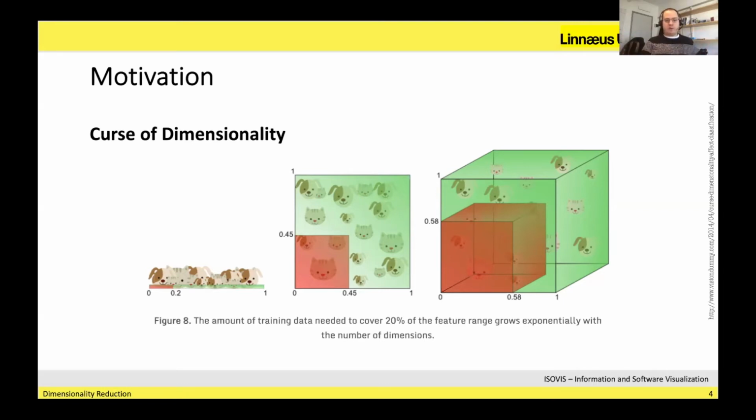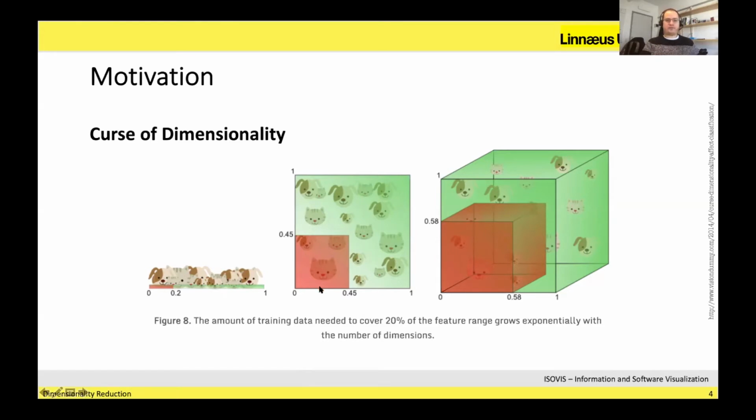Now, if I wanted to cover 20% of this, again, this is just a theoretical exercise. If I wanted to cover 20% of all the combinations of weight and height in cats and dogs, then 20% is not enough anymore.